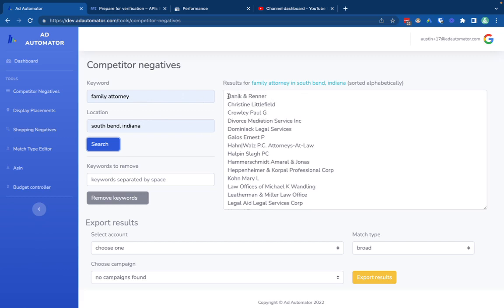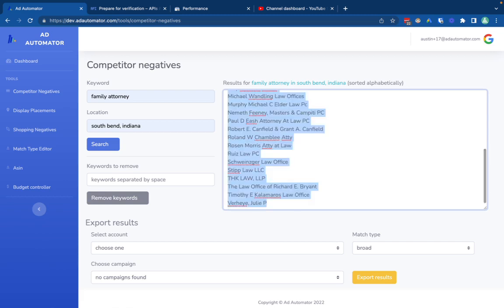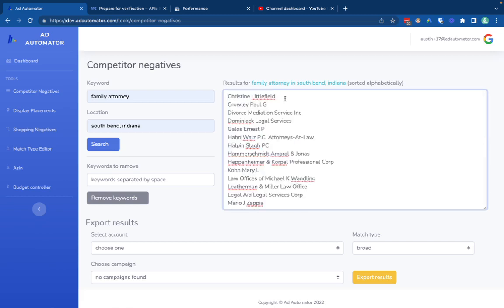And let's assume that my office that I'm advertising is Bannock and Renner. So I'll delete that, and then I'll use the rest of these as negative keywords so that I don't show my ads when someone, for example, searches Christine Littlefield, family attorney, or Crowley Paul, family attorney, or Divorce Mediation Services, Inc.